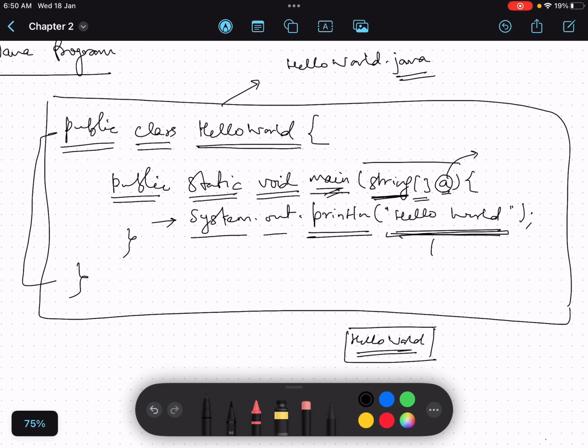So here we see the outermost declaration is class, then inside class we have a single method, and if we want to, we can declare multiple instance variables here, but not in this lecture. Maybe in one of the future lectures we will talk about the variables and different data types and access modifiers and other keywords. Thank you.